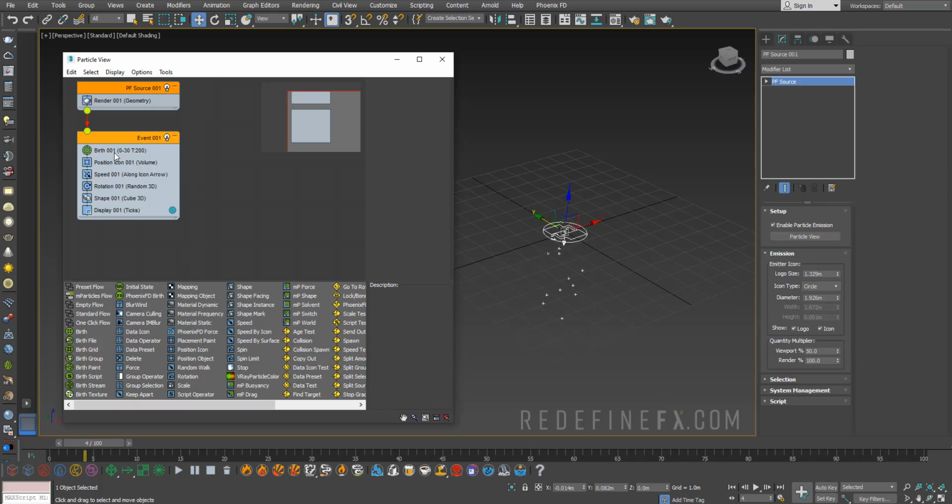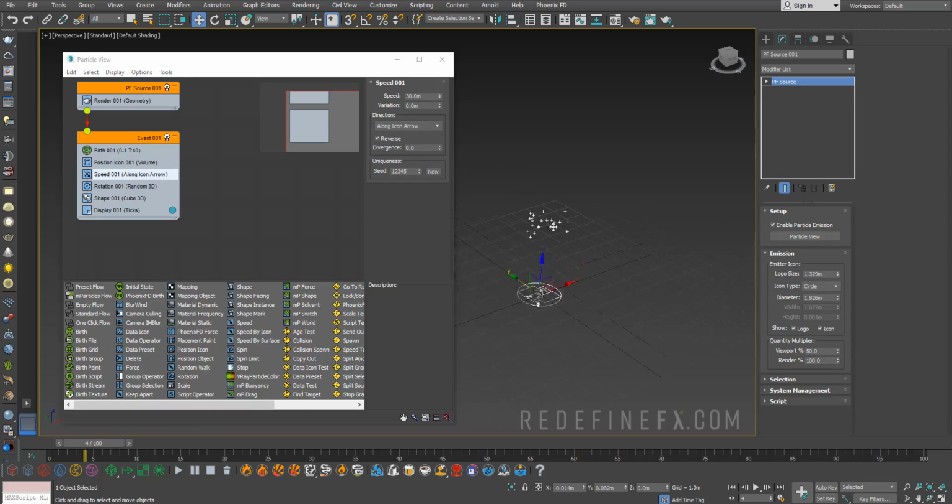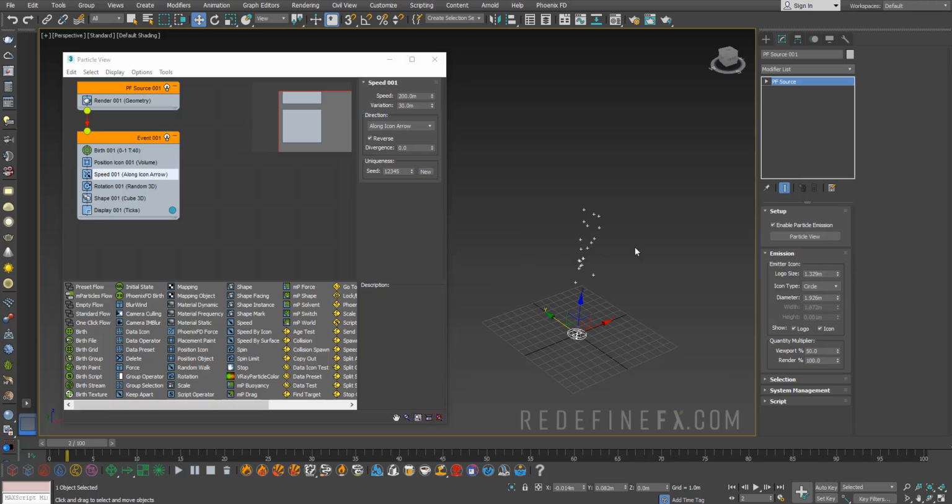So first let's go under birth and let's emit the particles for just one frame because we want it to be an explosion. So they just explode for one frame. And let's emit maybe 40 of them. Let's go under speed and hit reverse so that they are exploding upwards. And let's give them a speed of maybe 200 meters with a 30 meter variation. Since I've already done this, I kind of know roughly what numbers should go in, but we might have to adjust these as we go. And I'm gonna give it a divergence of 30 degrees so that they sort of spread out as they go up. So we're already getting that sort of explosion look that we're after.